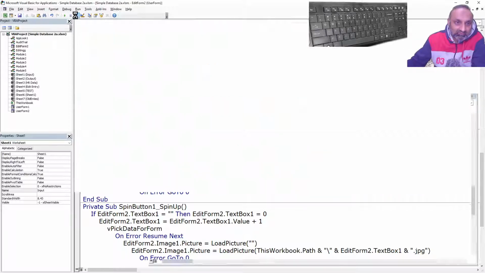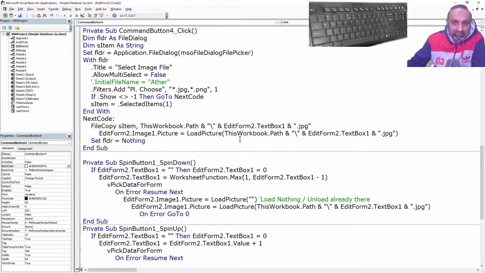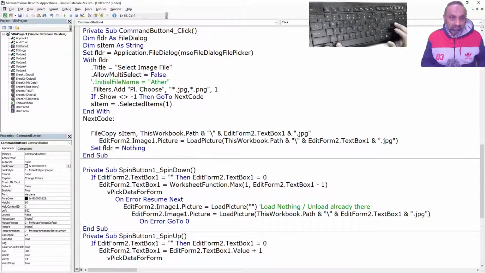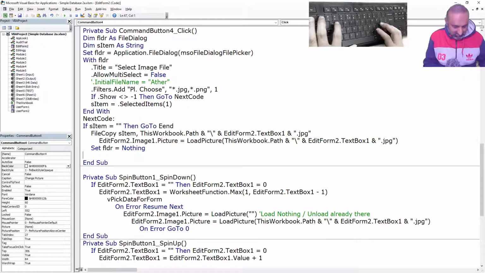So stop, change picture, and I would say if sItem is equal to nothing, then go to, let's say, our old friend early end, and this is the end.